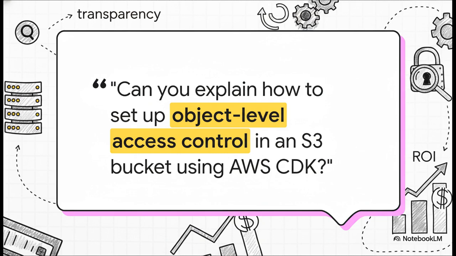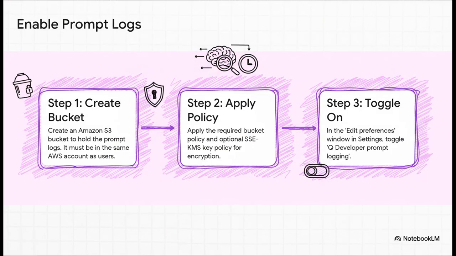And check this out. This is a real snippet from a prompt log. You see the user's exact query, word for word. You know precisely what they asked for and what code they got in return. This is the level of detail that makes auditors happy. It's all right there, plain as day. And guess what? Just like the user reports we saw, setting this up is dead simple. You create a bucket, apply a policy, and flip a switch. It's designed to be super straightforward, so you can have a complete auditable trail up and running in no time.